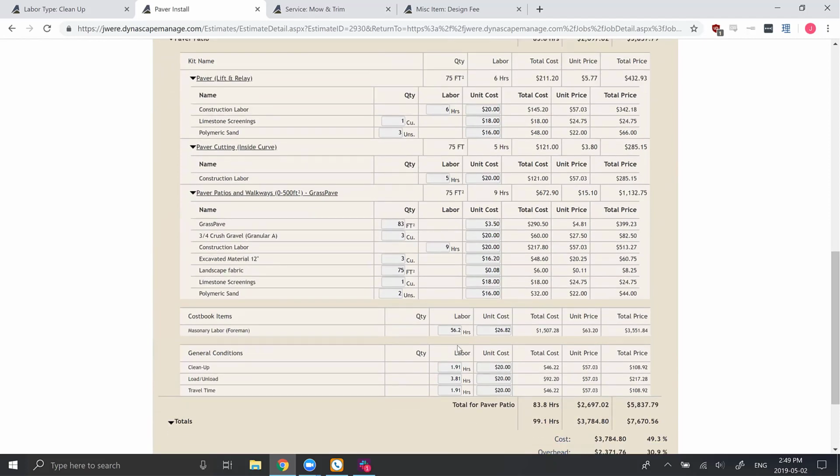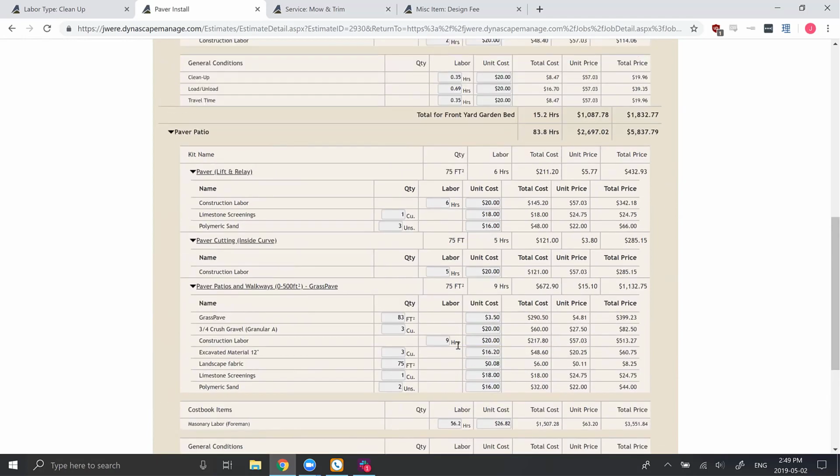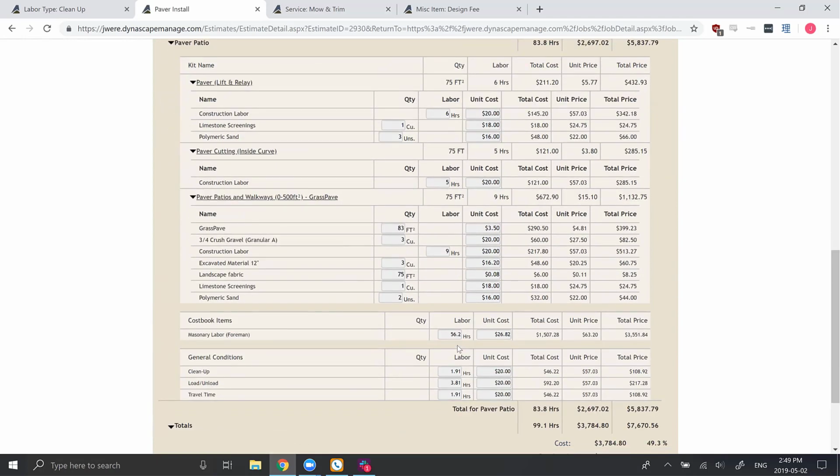So the way that it distributes, per day general conditions distribute based on the amount of labor in each work area. So because paver patio has more labor than front yard garden install, paver patio gets the majority of the general conditions that are per day. Per estimate general conditions, they distribute based on the work area price. So the higher priced work area gets most of the general conditions, and then the lower price would get less.